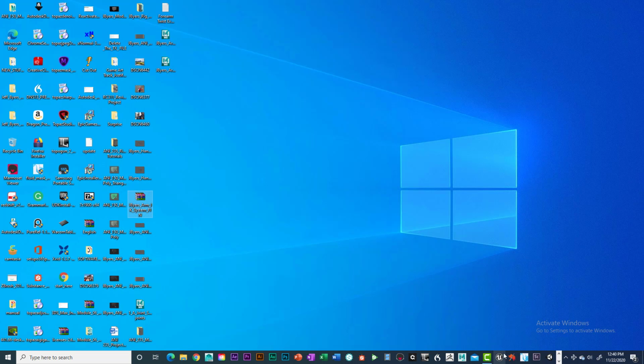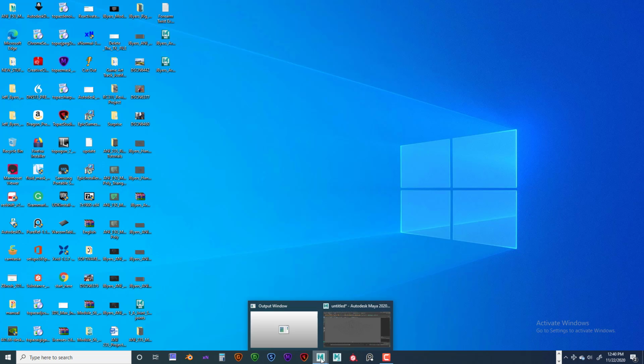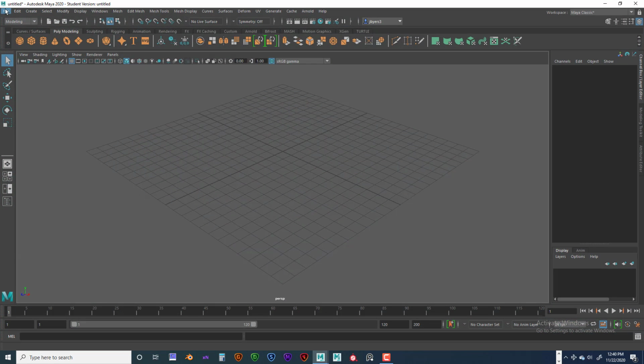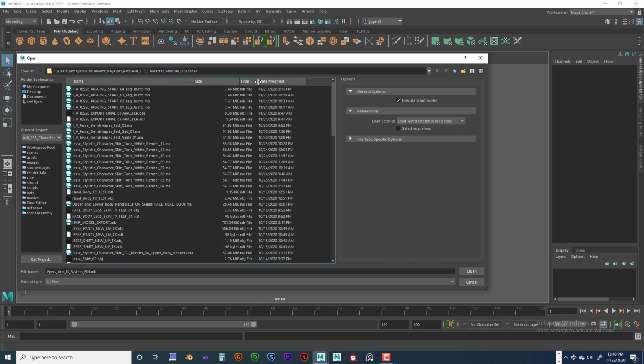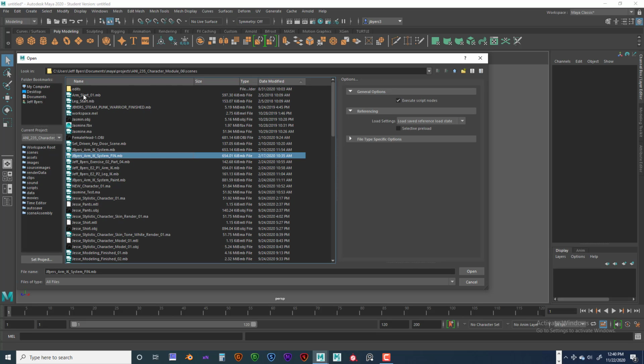And so then you open up Maya 2020, and then you go to File, Open Scene, and then we're going to go into find the jbyers_arm ik_system, and you can also click on Date Modified. And if you click on Date Modified, you can see that it should open up right up here, so that you can have the newest version or the latest download date. It'll go by date here, and then to find it easily.